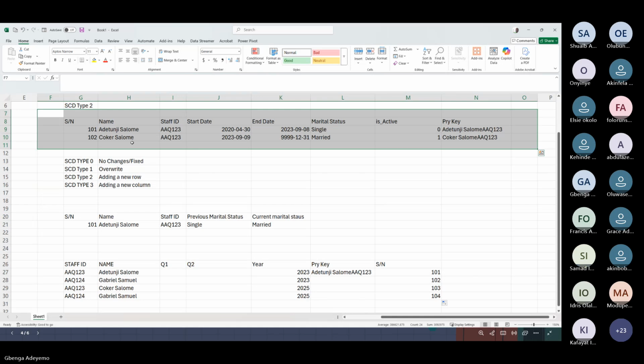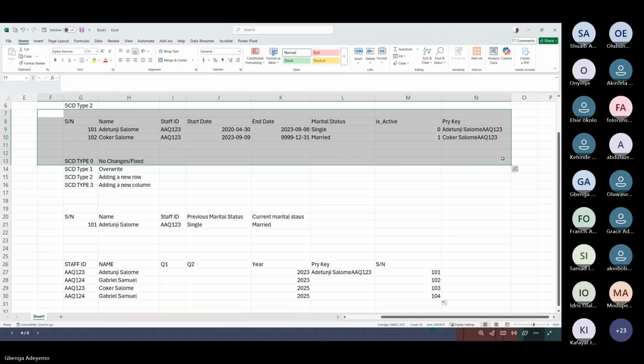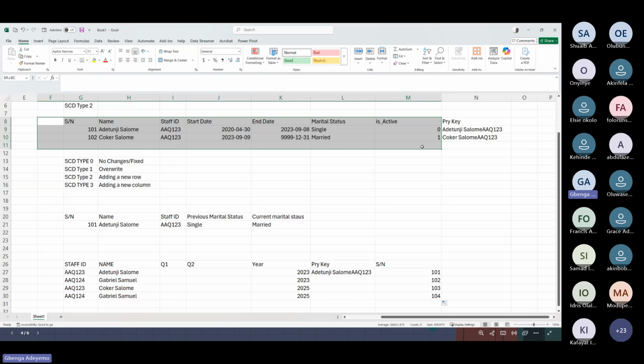Okay. Is it clear, Mr. Samant? Yes, clear. So it is this one that I have to return on this table. Yeah, because 102 is still for Coca on the staff table. It's still for Coca, the same staff.